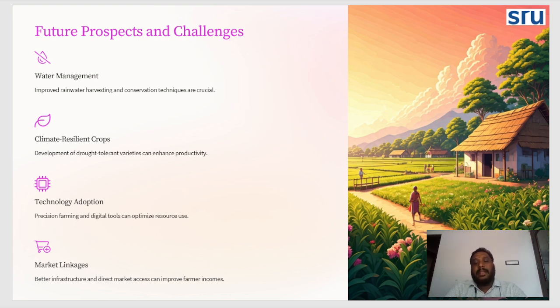As we are familiar, there will be uncertainties in the rainfall. Sometimes there can be extreme drought conditions, or sometimes flood conditions. To cope with problems like that, well-planned infrastructure and facilities for storing water in ponds, lakes or reservoirs will be very useful for farmers to get sufficient water for irrigation, their own consumption, and also for rearing livestock. That's how improved rainwater harvesting and conservation techniques are very crucial for rain-fed agriculture regions.